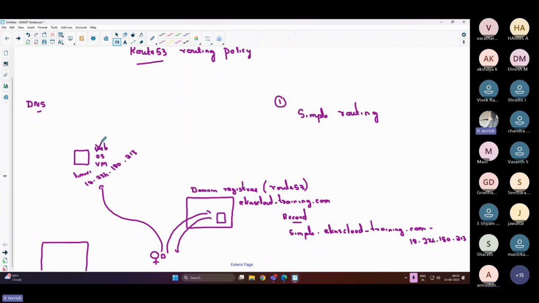This happens. I can do it today: I can go to the Linux system and stop the service. What happens? In the backend, the query goes to DNS, and DNS says the application is at this IP. People will be forwarded from all over the internet, from Australia to North Virginia for example, and they will not get anything. So in simple routing, if the application fails, or the OS fails, or the machine fails, or the data center fails, or the availability zone fails, whatever fails, it's not available.